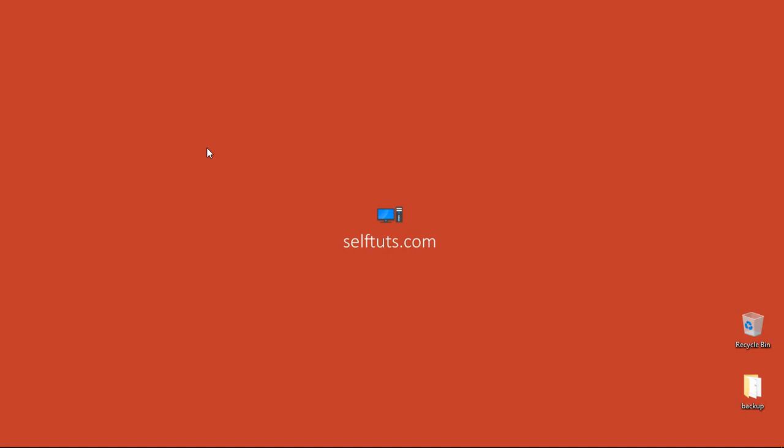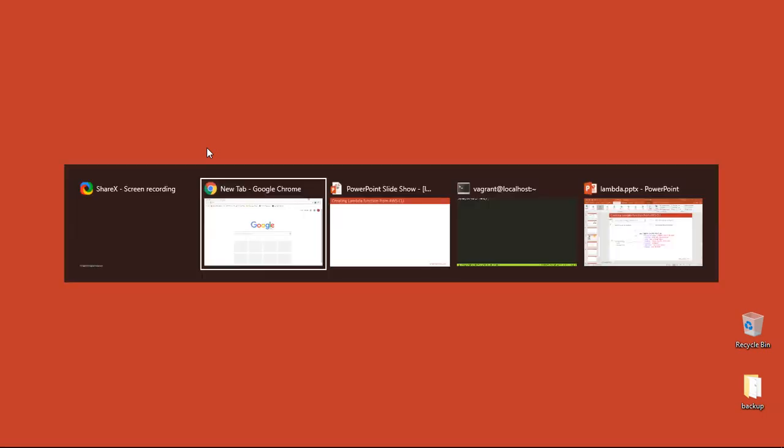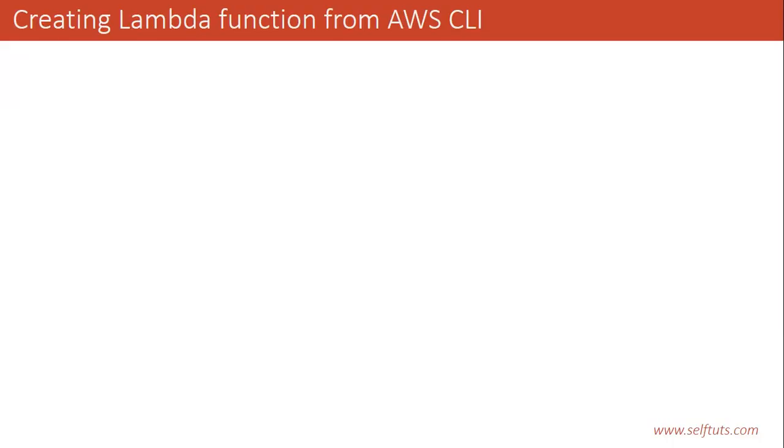In the previous video, we have seen how to set up AWS CLI to create Lambda functions. In that, we have installed the AWS CLI, we have created a user in Amazon Web Services IAM, that is Identity and Access Management, and we have configured the AWS CLI so that the AWS CLI that is present in our local system can easily connect to the AWS services remotely. In this video, we'll see how to create Lambda functions from AWS CLI.